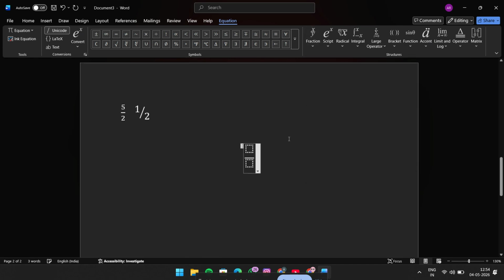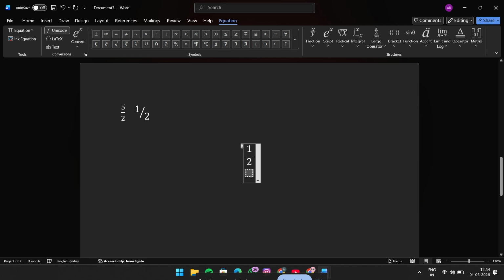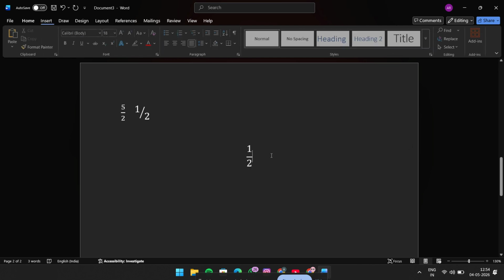This makes your document look much more polished than typing something like 1/2 on its own. If you need to write multiple fractions, just repeat the same process each time. You can keep using the equation tool whenever you need a mathematical expression. It's especially useful if you're creating worksheets, lesson plans, recipes, engineering notes, or anything else that requires precise formatting.